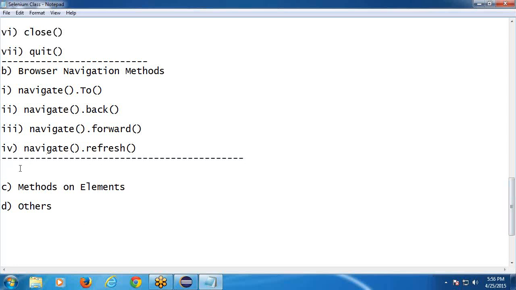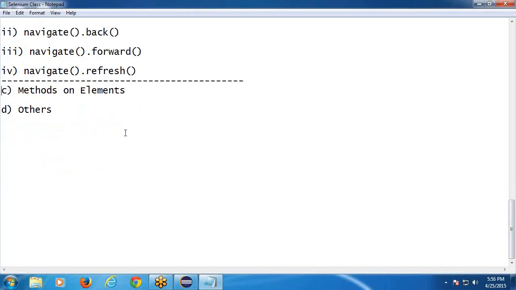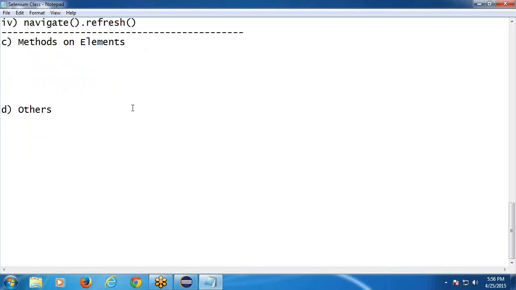Next, methods on elements, Sridevi. We discussed so many methods on elements: send keys, click. First important one? No sequence, but first we need to identify the object. Then only you can perform an operation on that element.